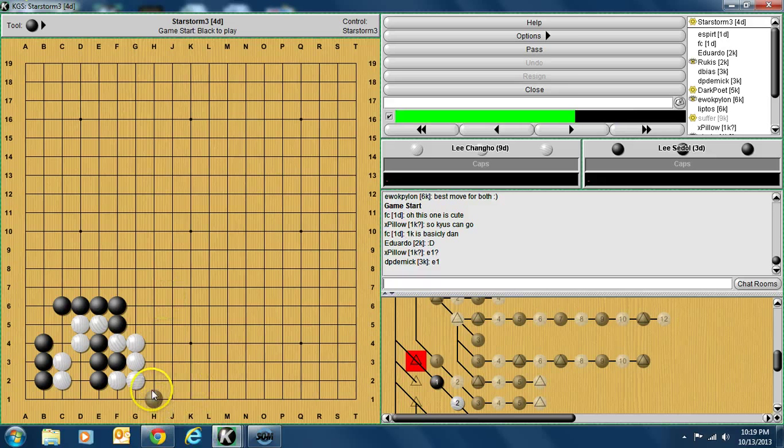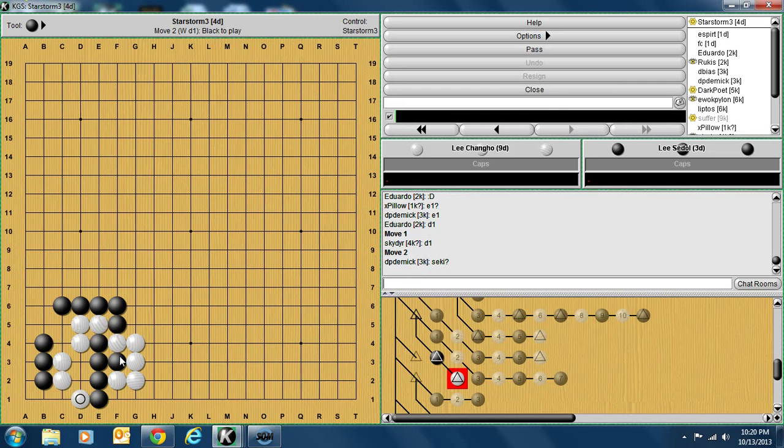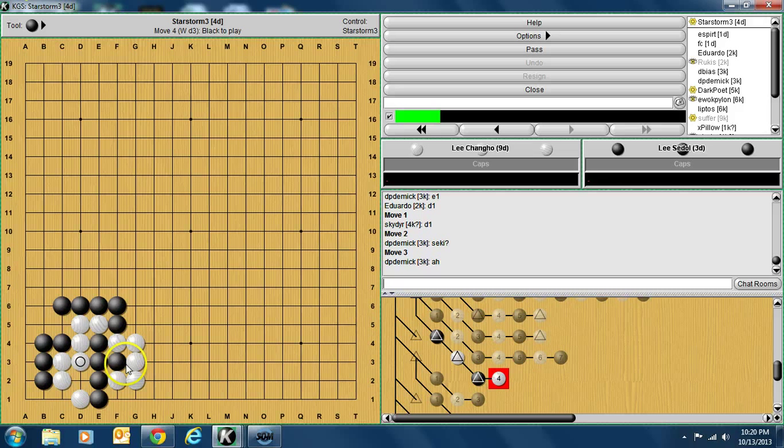So E1 is the simple move that might occur. But E1 is problematic. My understanding is that it's not going to turn out very well for black. The problem is white's going to go D1. And now black has a bit of a dilemma, because black can do this, but black's going to lose this liberty fight pretty badly.